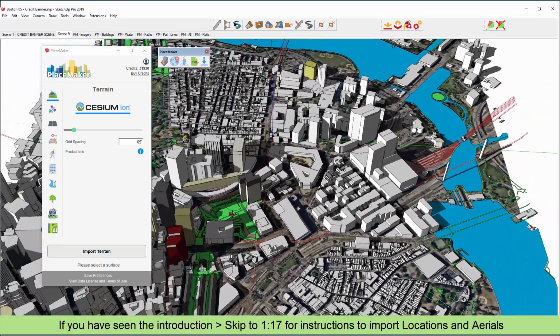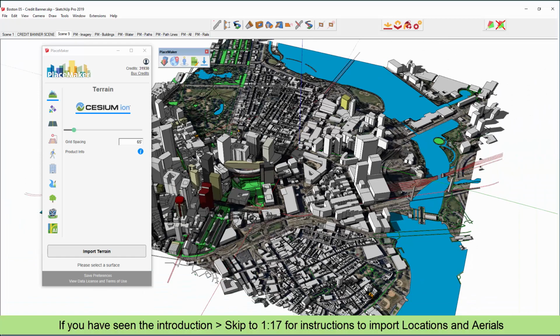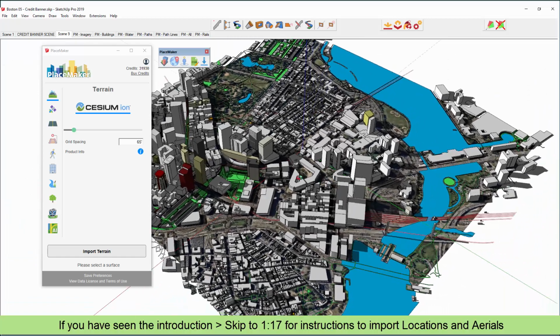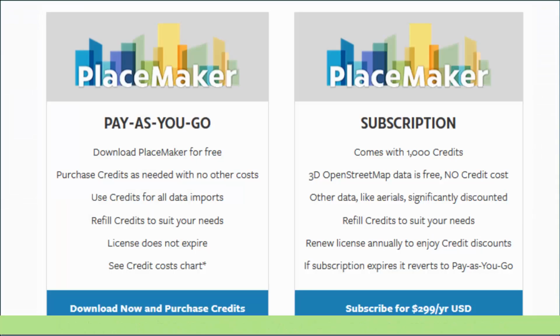We also have our 3D city mesh import and our Ecopia smart site, which is a survey-like import as well. And I'll demonstrate those in a series of videos. And just as a reminder, we have two ways to access the data in PlaceMaker. You can do a pay-as-you-go system or a subscription. And I'm going to talk about that when I import in the various data sets here.